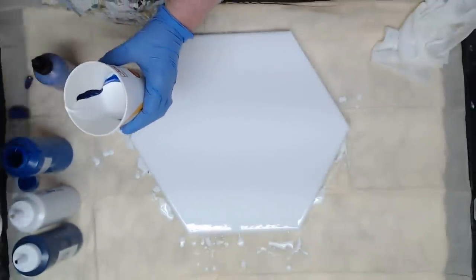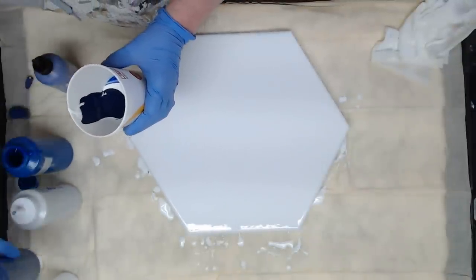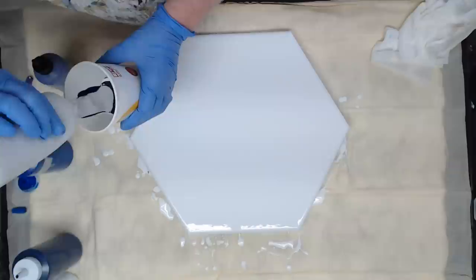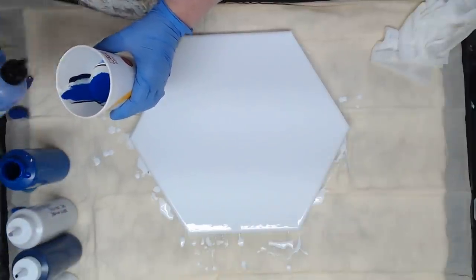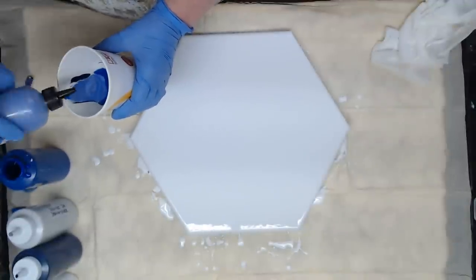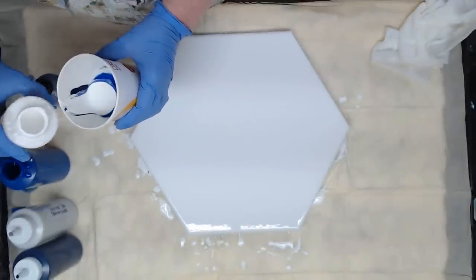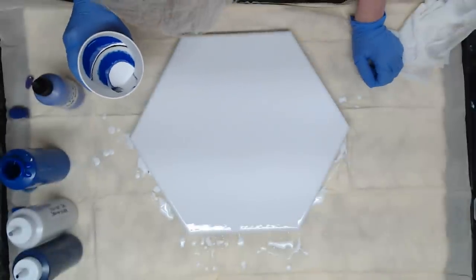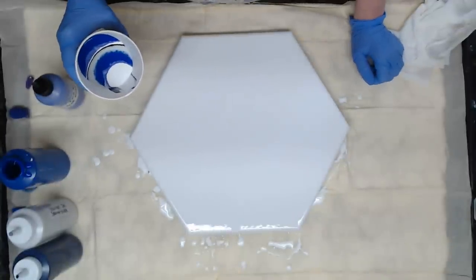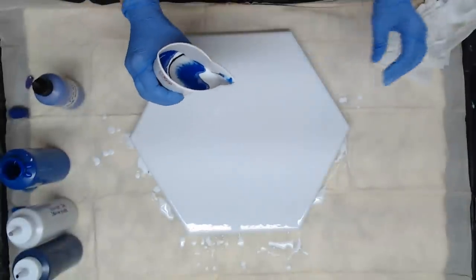I'll go with a little more cloud white, the indigo, sterling silver, phthalo blue, and the blue flash. And I want to end with the cloud white and see if it'll sink. So it's not. All right, let's do a ring pour and see what happens.